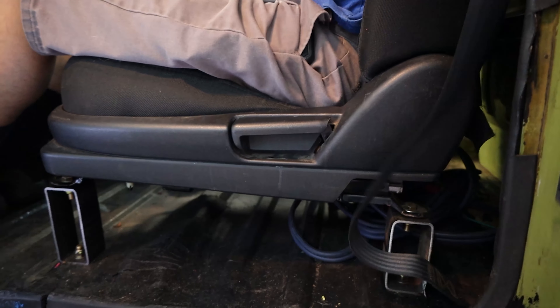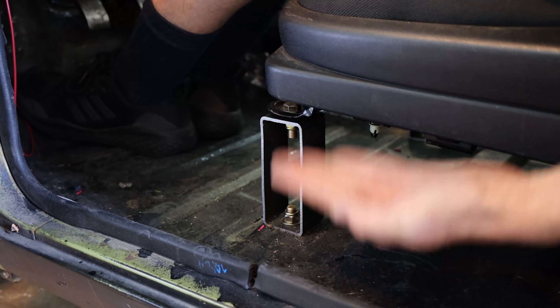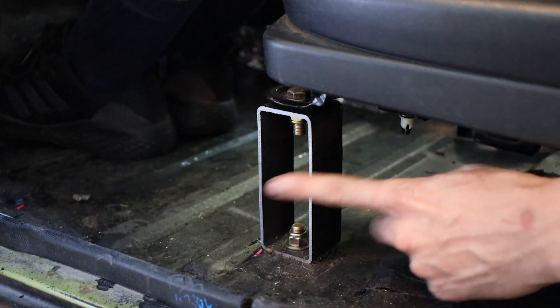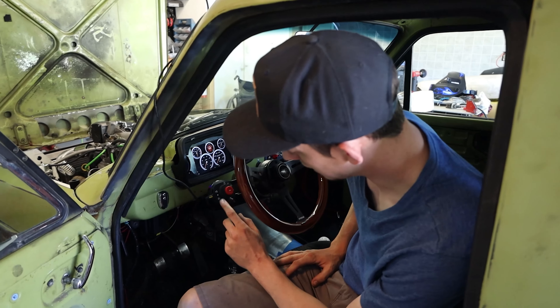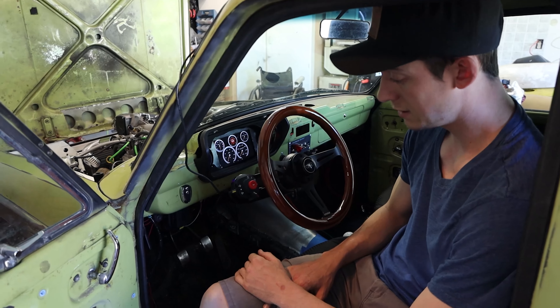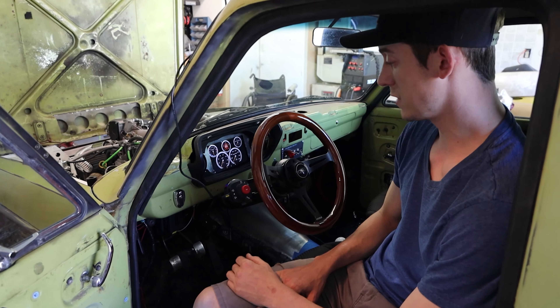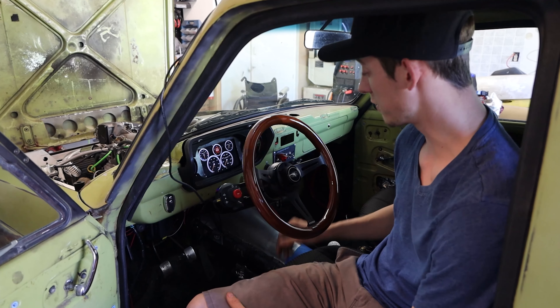These are Mazda Miata seats out of a 2000 Mazda Miata. I'll be reinforcing them — I've got big metal plates on the bottom, grade-eight bolts, and some simple square tubing, four or four-and-a-half inch and three-and-a-half inch, to give it the right angle. We also converted to full LED lights using a system from Race Wire Solutions. Their wiring diagram was really clear and concise, easy for me to understand. Basically no wire has been untouched on this car at this point.